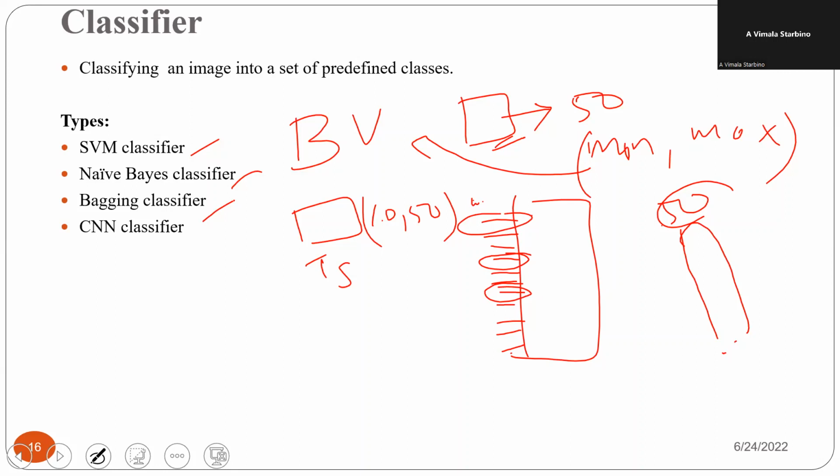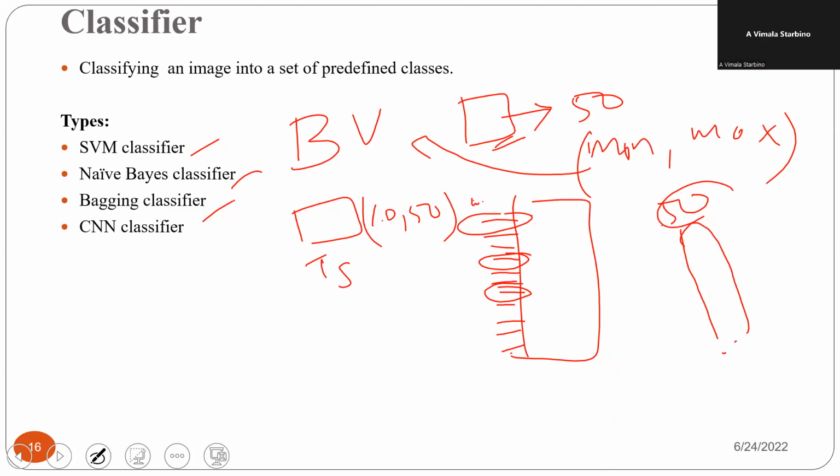The next is non-similar features, like 10 and 50, which are put in the second bag, and a third bag holds features that are all very close, like 10.1 and 10.01.